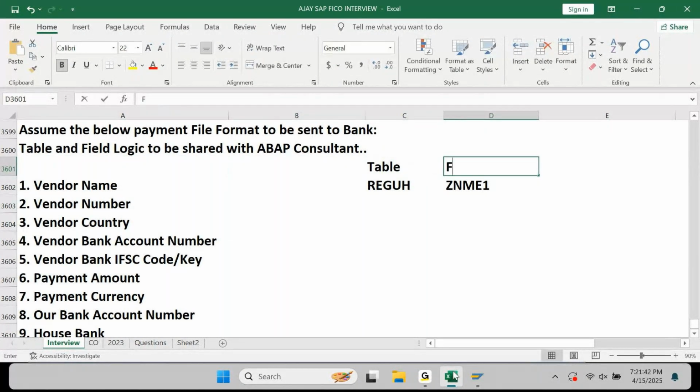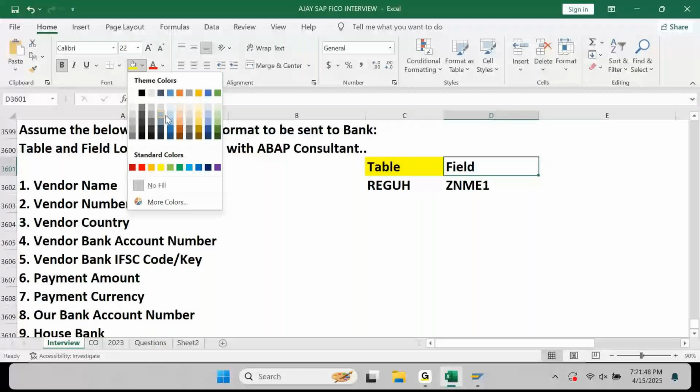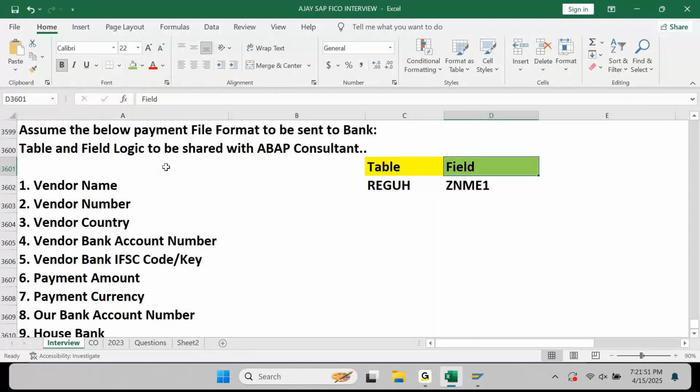Let's say this is the table, and this is the field. You will also see that certain details are available in both tables. You need to restrict the number of tables, so that you try to pull maximum data from a single table.